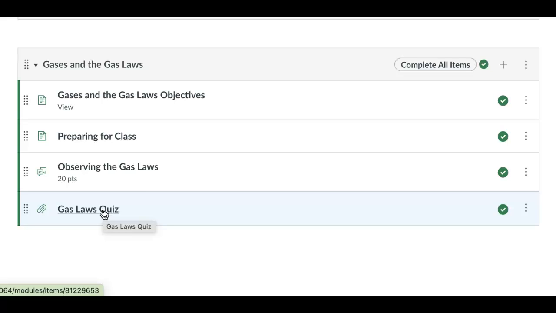And then when they come to class next, they should have the quiz completed, and I'll let them get into their groups again and share their quiz answers with their group members. And so then if two people get different answers, they can talk about, explain to each other how they did the problem, and hopefully come to a consensus on how they think the problem should be solved. And so that is the lesson that I created on gases and the gas laws.